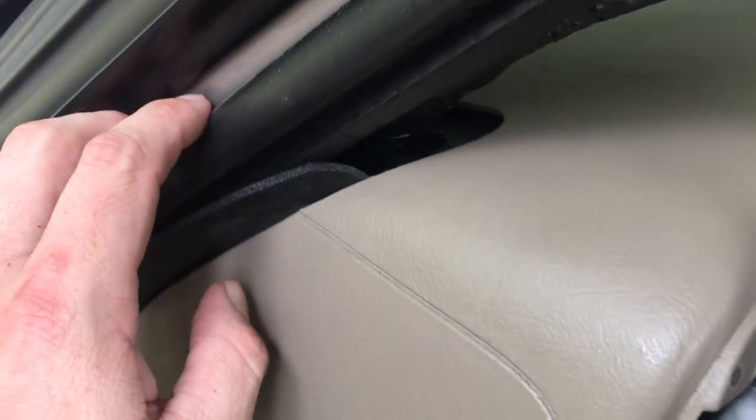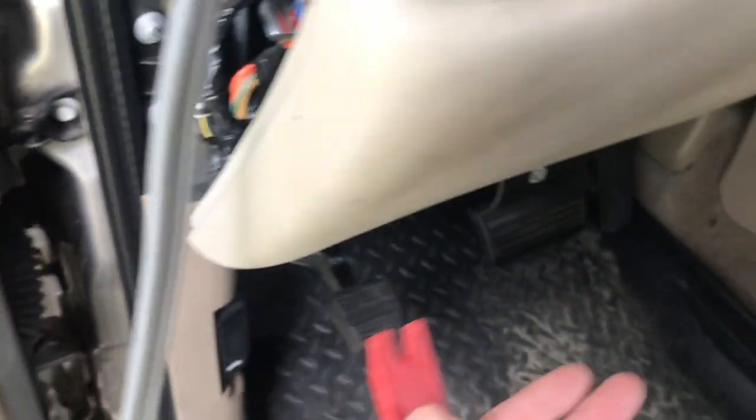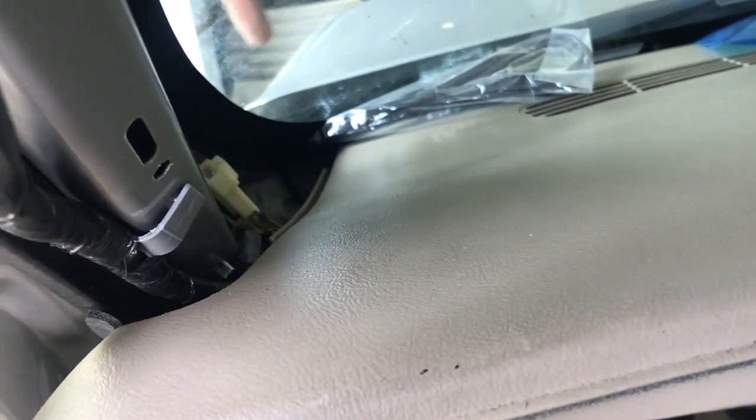But what I'm going to do instead is I've taken my pry bar tool and I've taken this piece of foam here that was tucked in and rolled it out. And so I'm just going to run this down through, and that way I can run into the belly of the dash much easier, because it'll go along with this current wiring instead of sticking way out in there and potentially being a pain in the ass to install later on when I go to connect that tweeter again.